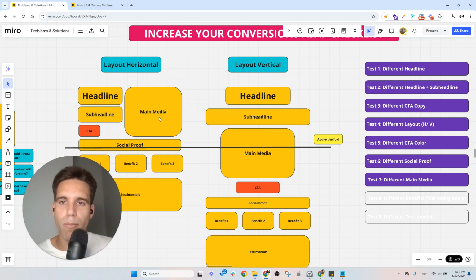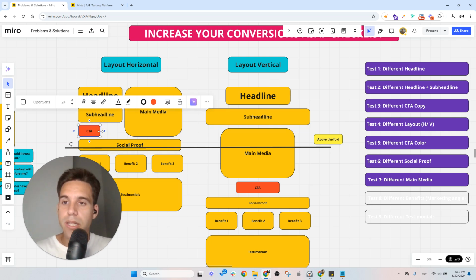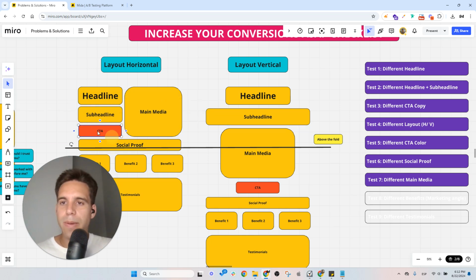Especially in social on main media. For example, if you have a product that is a SaaS and no one knows who you are or what you do, the main media is the product itself. What can you do with the product? Really actually seeing the product is the best thing that you can have, and having a very dynamic video, putting all of the things that you bring to the table. So that is so important.